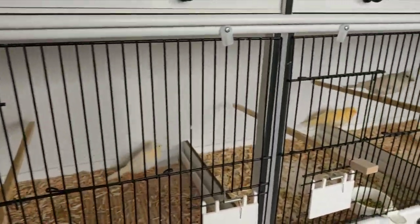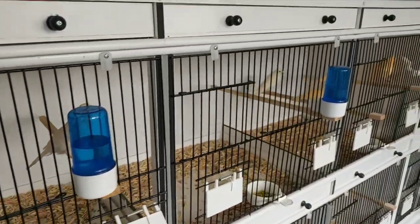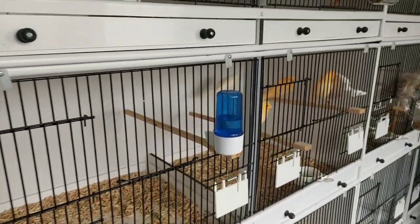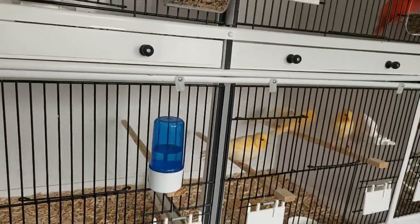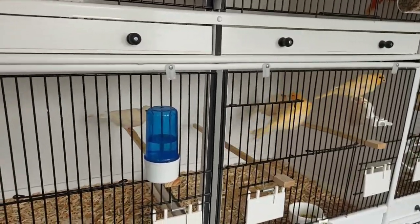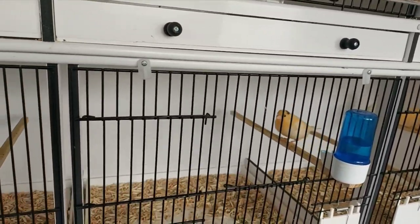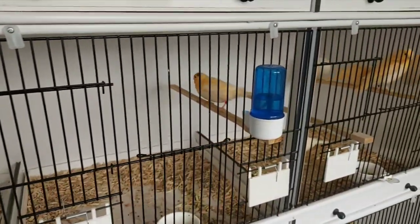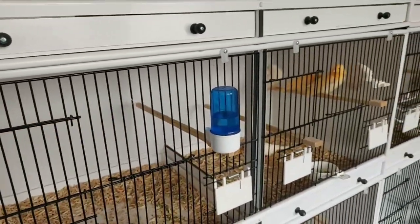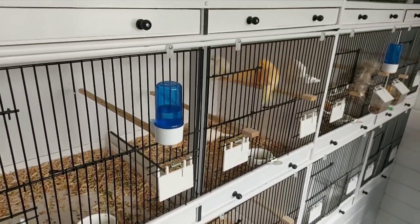Colour food will be started with these pretty soon now because the tails and wing feathers are nearly all fully grown. I shall start to add a bit of carafil red into their soft food, starting maybe even at the end of this week. They'll pick it up when they're having their food, so it's a gradual thing as we go into the moult. That's it for now — hope everyone enjoyed that and I'll talk to you soon, bye for now.